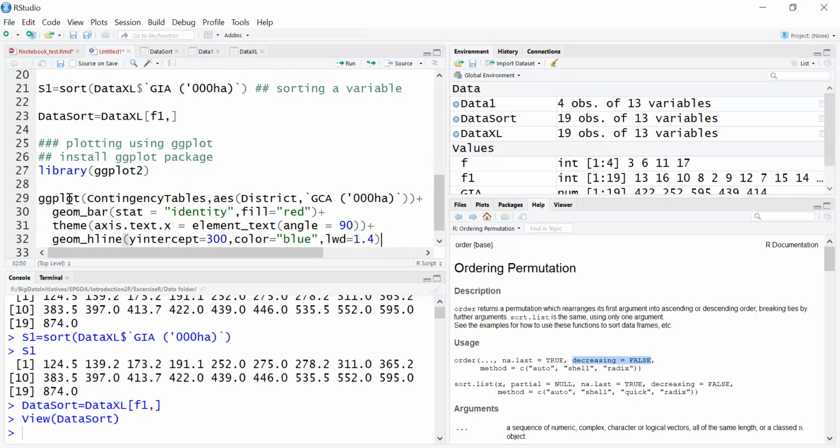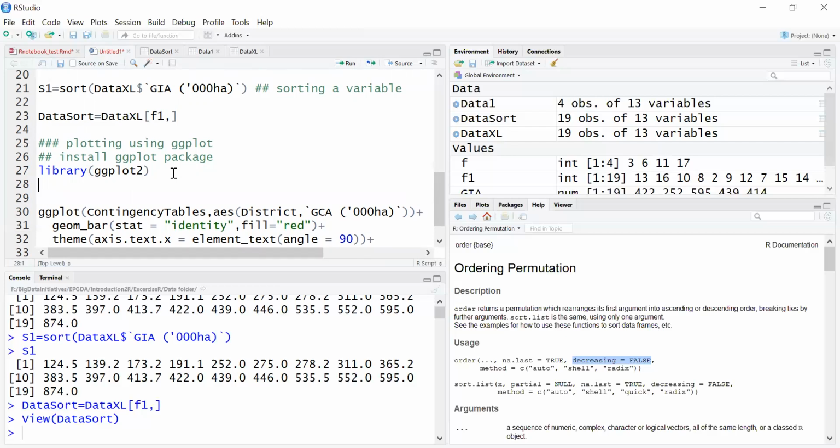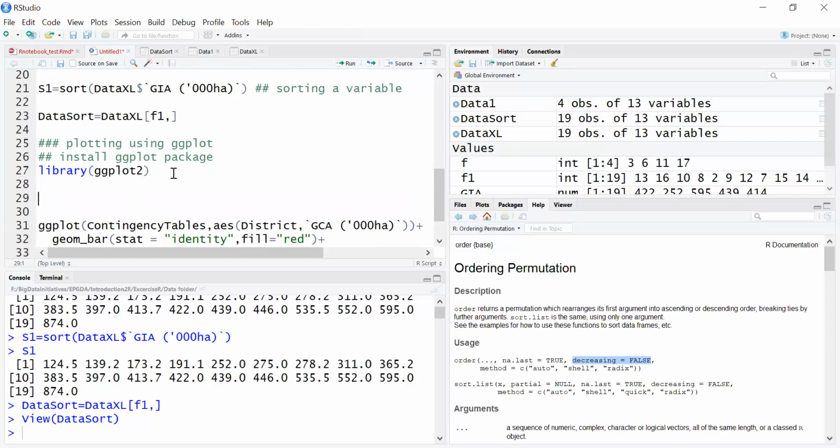So what ggplot requires, I'll just work with some basic commands, see how this basic command works, and then I'll tell you. I'm going to write some basics about ggplot. First you have to call ggplot.